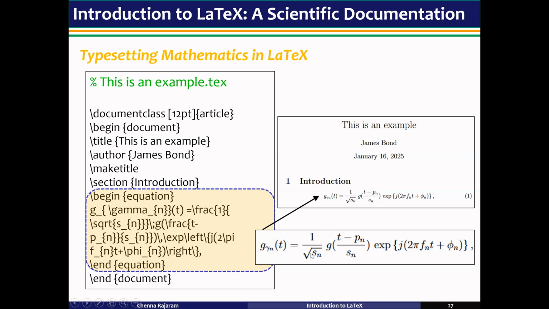So here 1 is the numerator and the square root of Sn is the denominator. For that you have to use \frac, that is the fraction, curly brackets open 1, and in the other curly brackets you have to use the square root of Sn. For square root, \sqrt, provide curly brackets S_n. So like that it goes on.